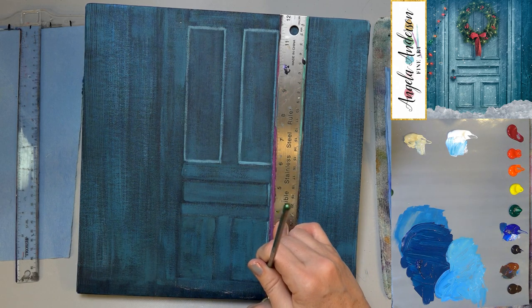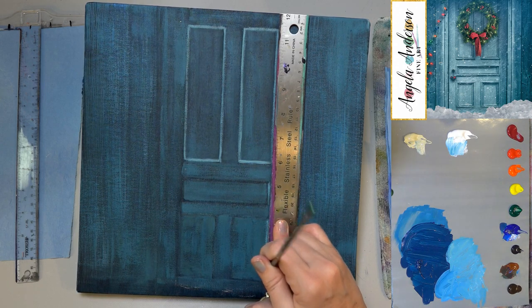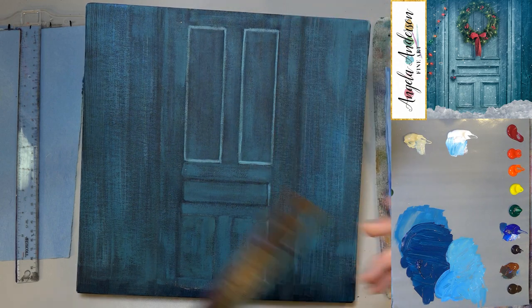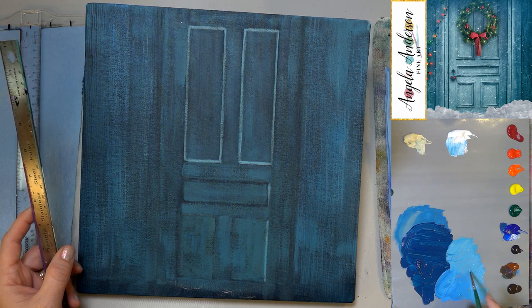So one more time, and I'm writing it down. Phthalo Blue and Burnt Sienna? Yes, Phthalo Blue and Burnt Sienna are 50-50. No white, just Phthalo Blue and Burnt Sienna. That gives you that really dark teal color.